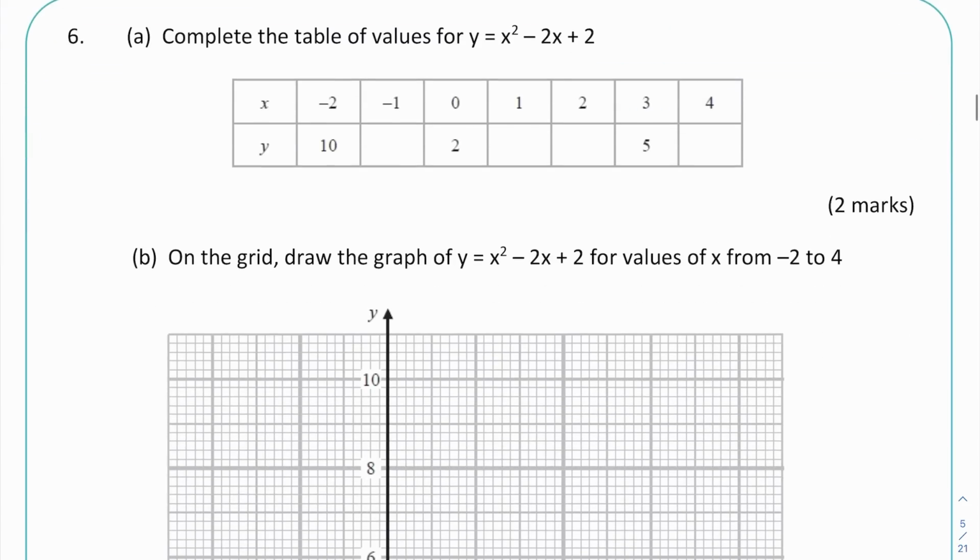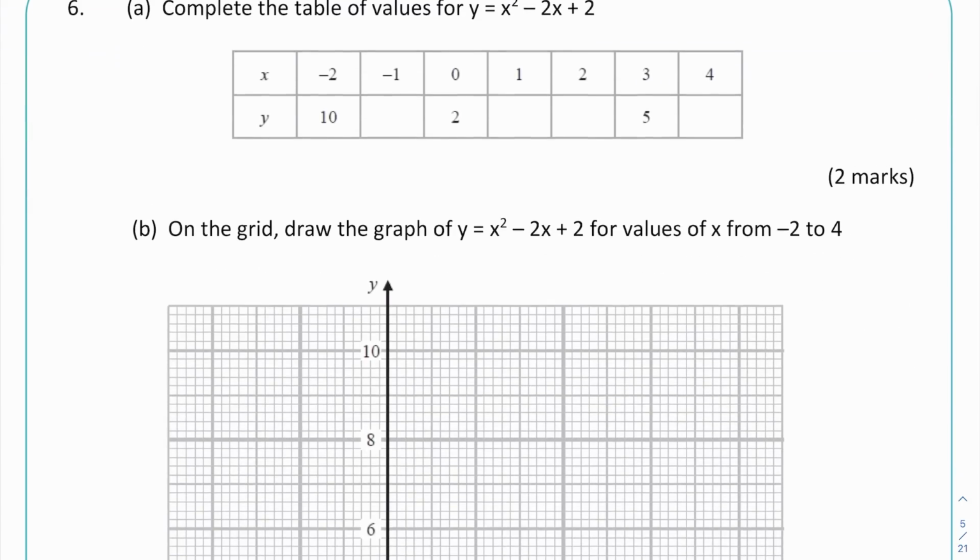Okay, question 6. So we're drawing a quadratic graph. Now if you have table mode, you have a calculator that allows you to do that, which you can usually get on a Casio by pressing menu 3. You can then type in this equation using the X button, which is usually alpha, and then an X, which is behind the right bracket. And you can actually just type the equation in. You can put the starting number as -2, the ending number as 4, and the steps going up in ones, and it'll just draw this table for you.